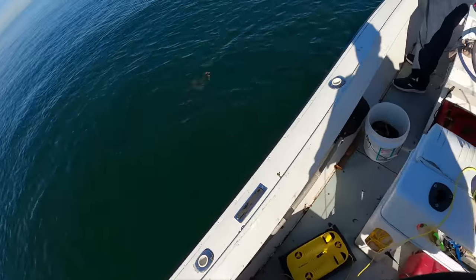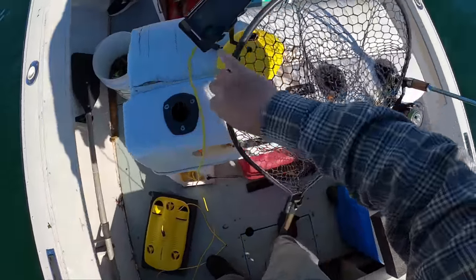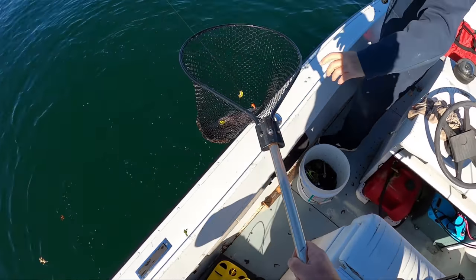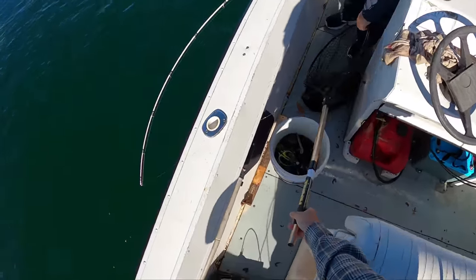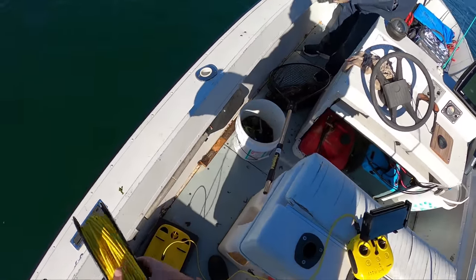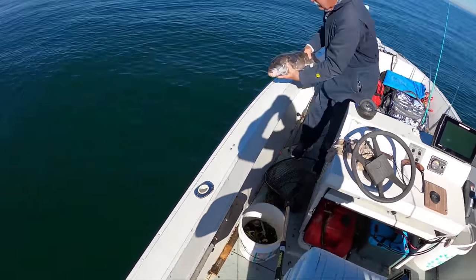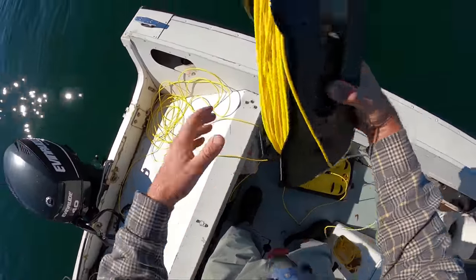Netter? Yeah, netter. Ooh, nice fish. Okay, walk forward so I can drop it in or wherever. Nice fish. So he's got to go back. We're not keeping that one. It's too big. Yeah, we don't need to keep a big one like that. Good fish. Well, you put him out, he looks tiny that way. Yeah, there you go. All right, let him go. Nice one. Wow, I've caught one that big in a long time.